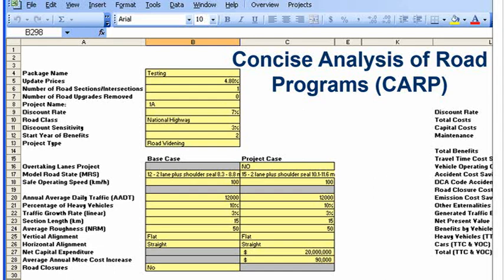So if a project was getting a very high BCR, benefit cost ratio, for example maybe 3.5, then with CARP you should be getting somewhere between 3 and 4. Whereas if the project was getting a very low benefit cost ratio, let's say 0.4, the results are only going to give you between about 0.3 and 0.5. So it will give you a very good idea of the economic viability, even though you don't get that pinpoint accuracy. And sometimes it's very obvious.